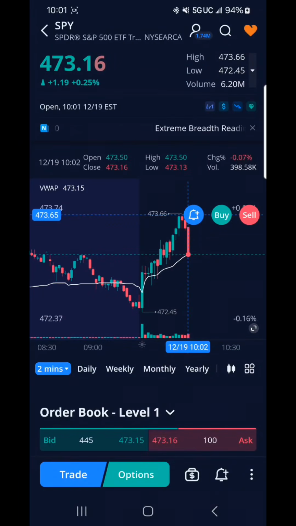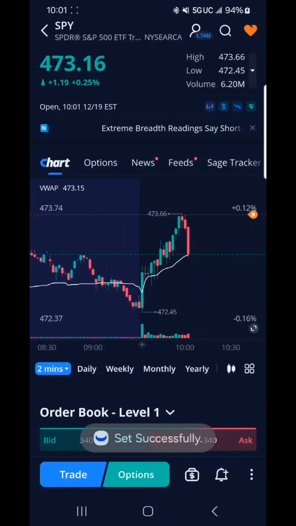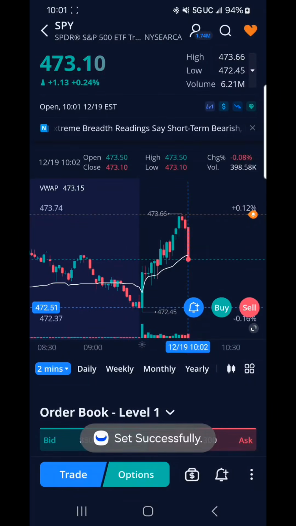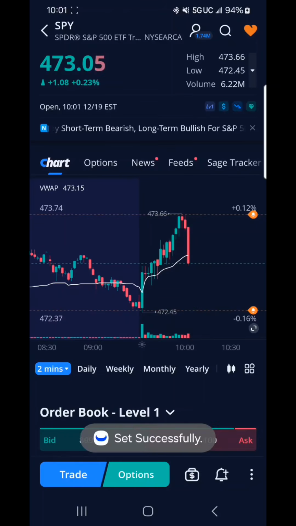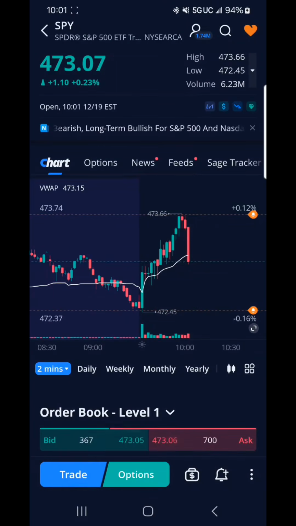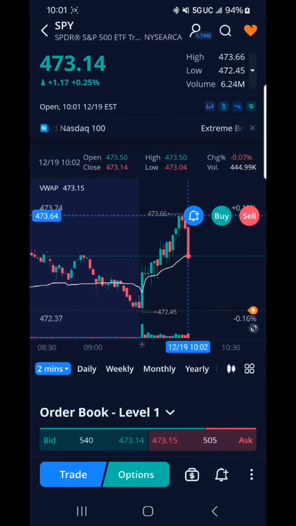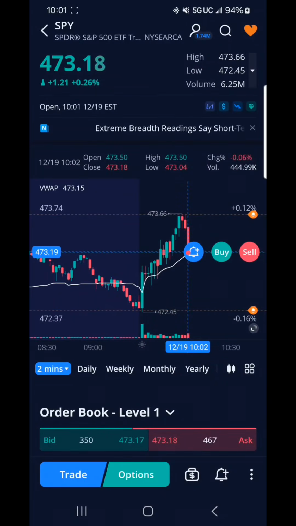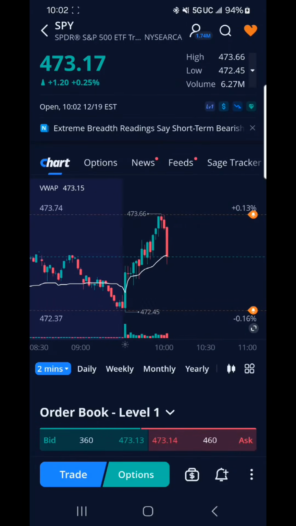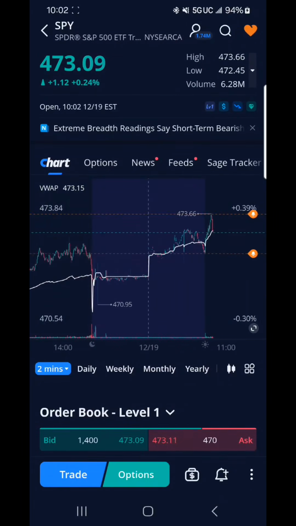And then I come up and I mark the high point, which is the highest point that SPY has gone thus far, and I mark the low point, which is the lowest point that it's gone thus far, and then I wait for it to break past this, either to the upside or the downside. What I'm looking for is for a candle to close either above this line here, this resistance line to the top, or below this support line to the bottom. And when a candle closes either above or below that line, then I'll get in the trade and I'll play it to the next zone.